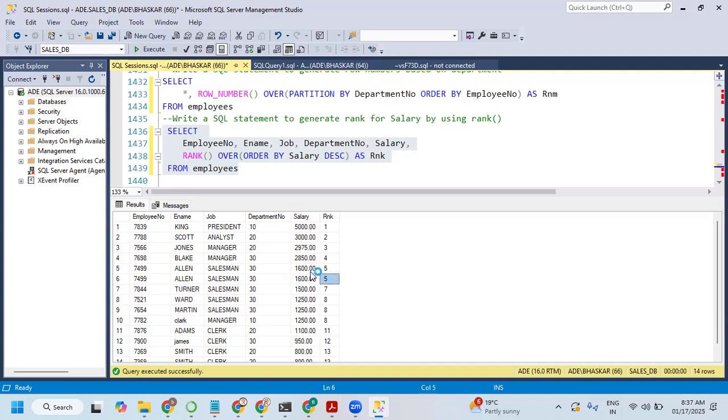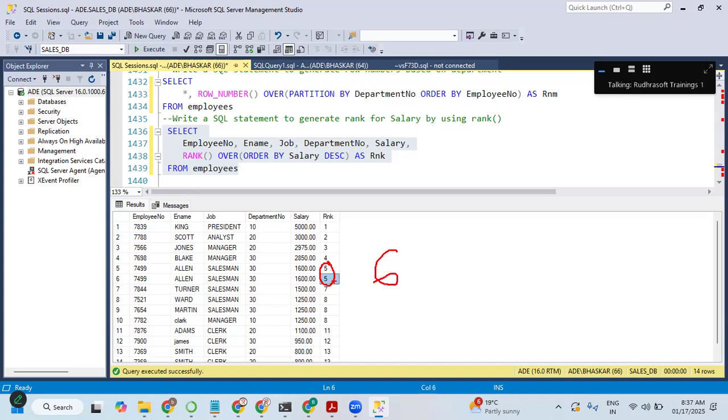1600 is also 5 because the same salary gets 5. That is fine. After 5, basically we have to get 6. But 6 is not coming. It is giving the next rank as 7.